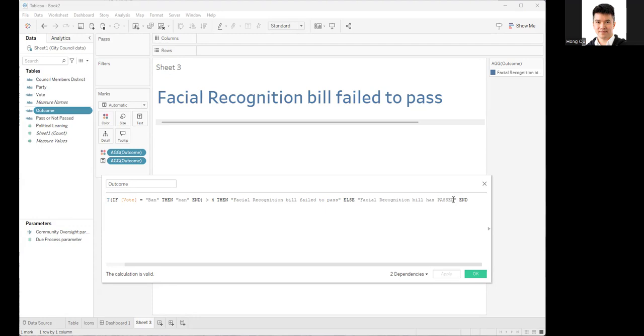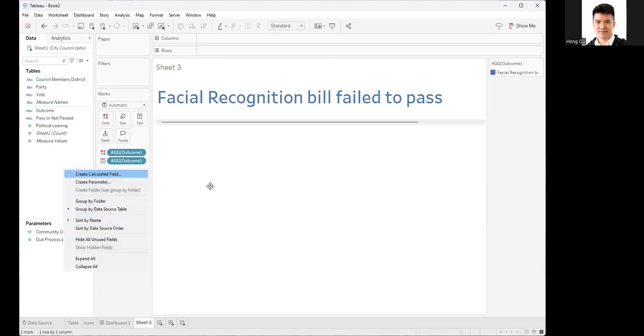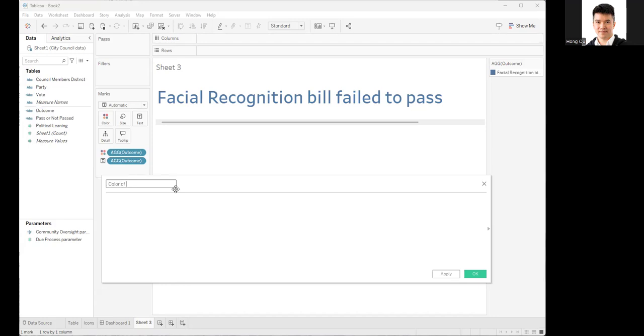So then, okay, let's remake that again. Go to create a calculated field, a color of outcome text. If outcome equals the bill has passed, then you can use any word you want.